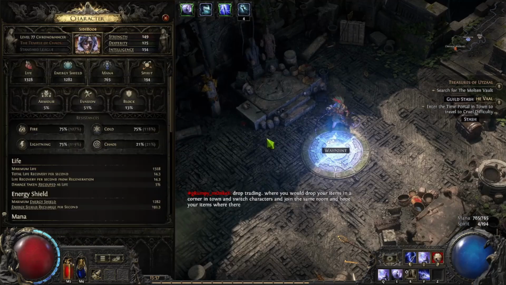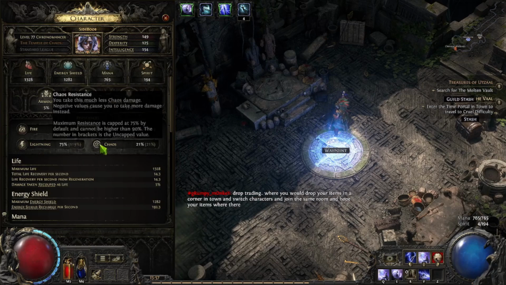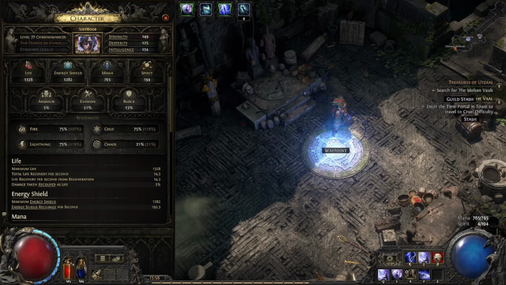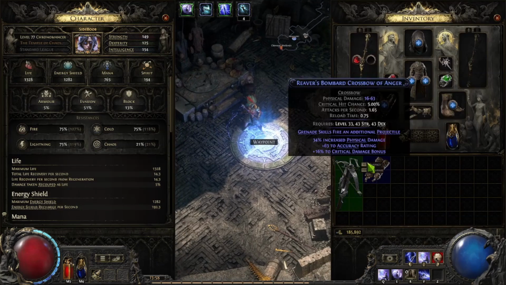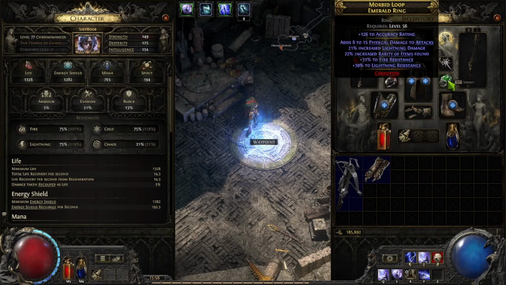Okay, there's 4 types: fire, cold, lightning, and chaos. Go to your character page and look at your resistances, right? That's important. While you are going through the campaign, you're gonna lose some of that. Hypothetically, if you have 0 right now, after you finish some act of the campaign, some portion of the campaign, you might go negative. So what we want to do is consistently build up our resistances as much as possible.